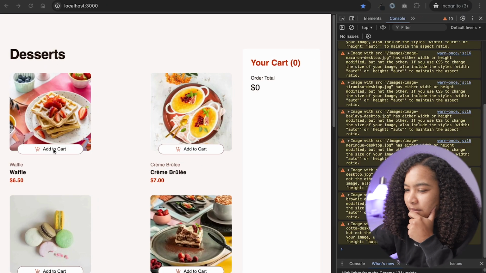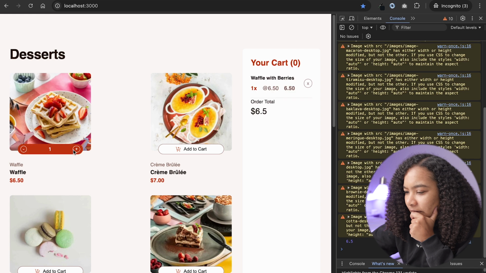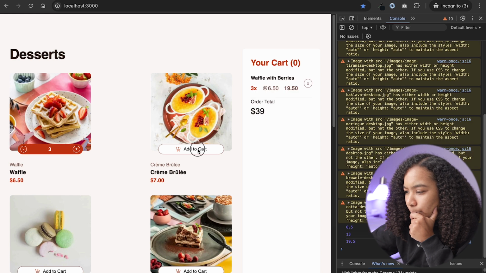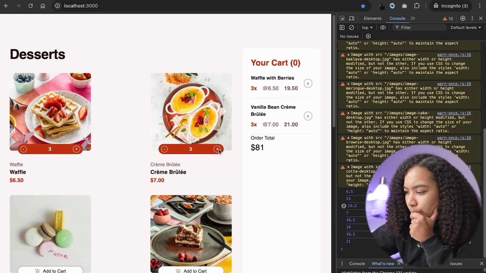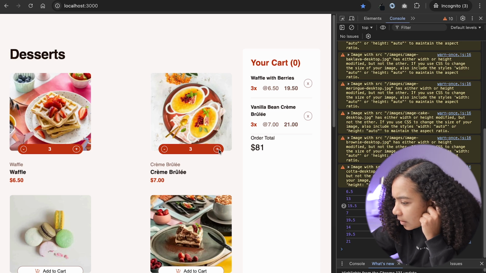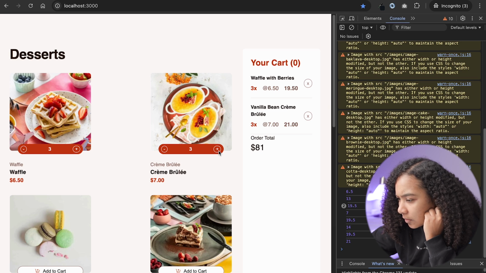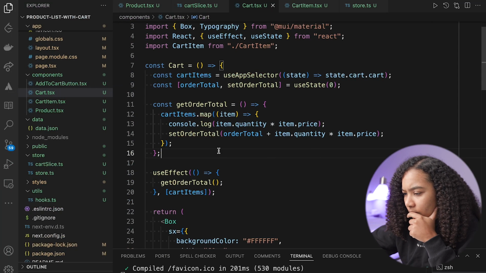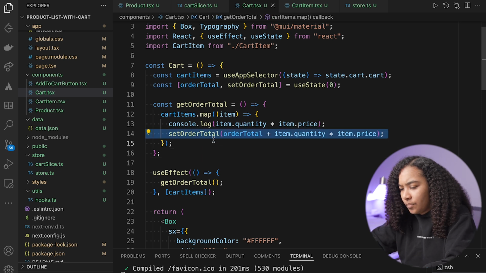I feel like I'm missing something in the logic here. Is that right? 1950 plus 20. No, that's not right. Oh, I know what it is.